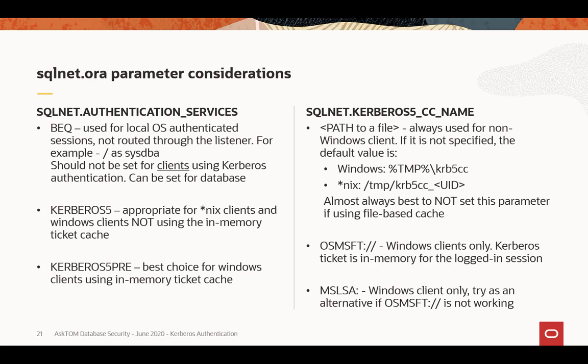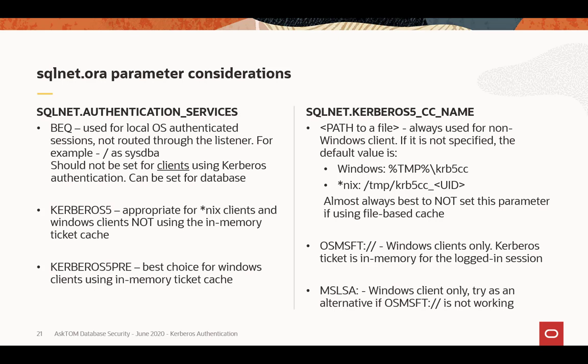The trouble is, BEQ is a form of external authentication, and Kerberos is a form of external authentication. So if in a client you have both BEQ and Kerberos identified as valid authentication services, the client will almost always choose BEQ, and if BEQ fails, it will not fail over to Kerberos. So in clients, I don't typically add BEQ. I will do that on the server, but not on the client.